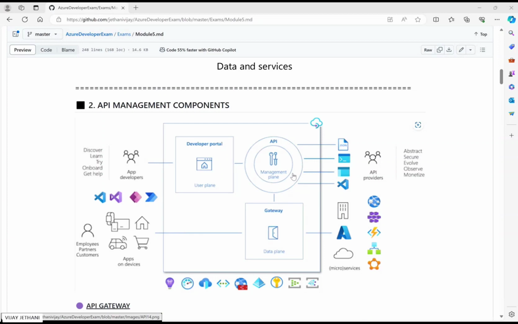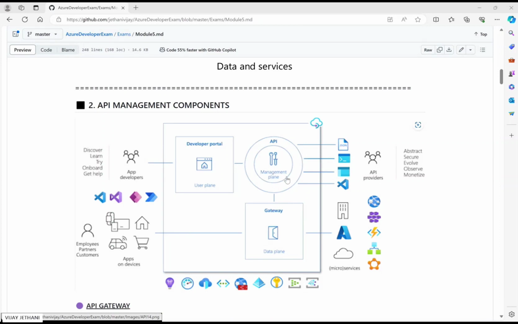Similarly, SSL offloading. All these things need to be configured in the management plane of the API management gateway, or management API management in short. Okay, so here we are going to configure those.